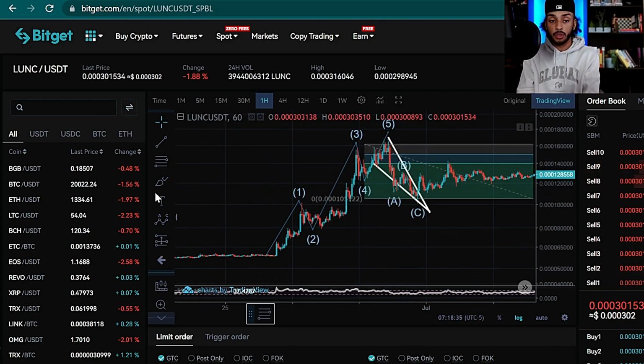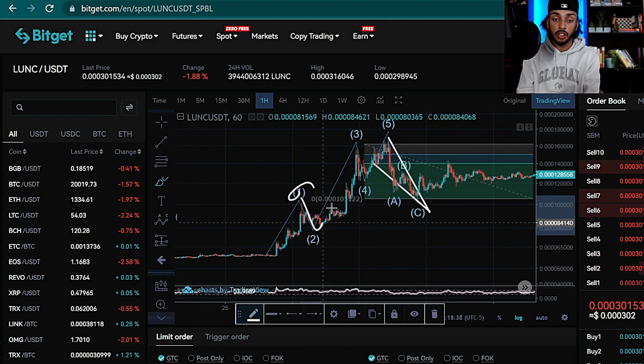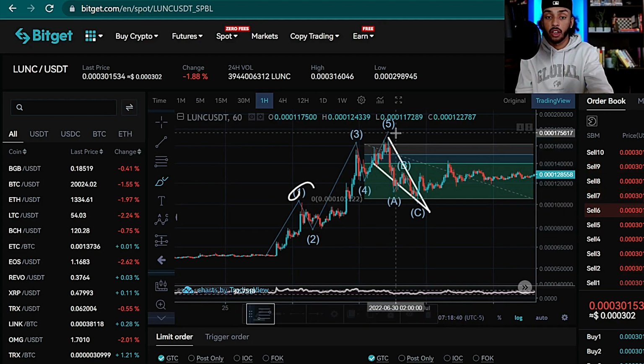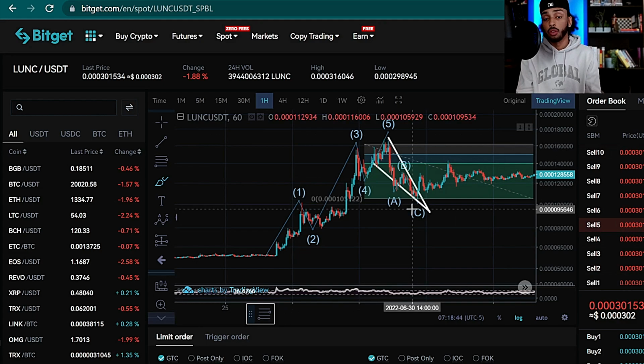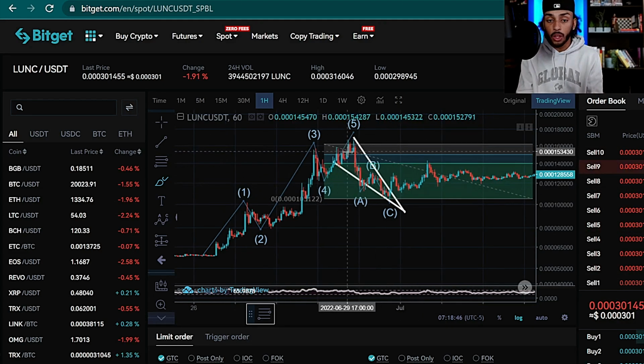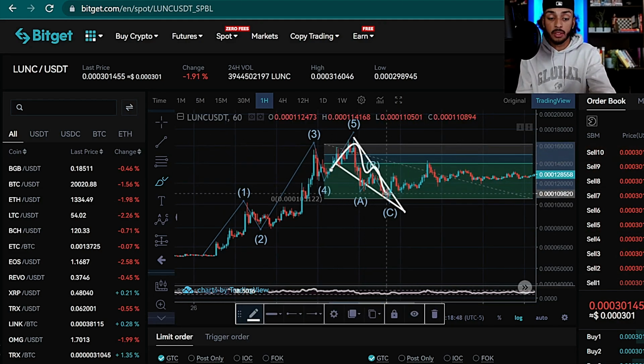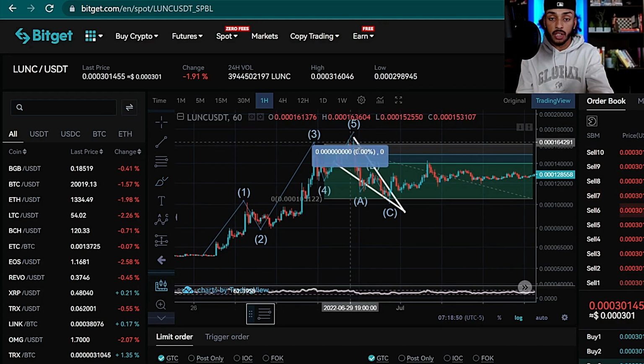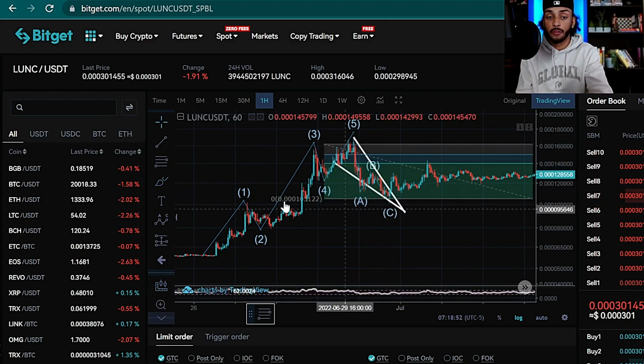From the macro sense, we can see this. We had our 1 wave, our 2 wave, our 3 wave, our 4 wave, and then our 5 wave here, and this is where we put in that all-time high at that point, or our new local high. After that happened, we came back down and started retracing quite substantially to the downside. From top to bottom, this was a nice little fall of nearly about 40%.